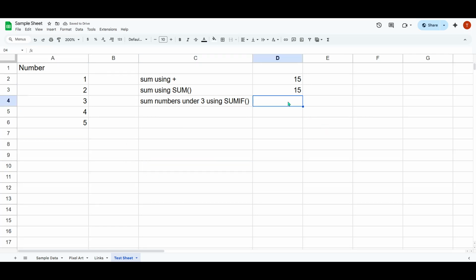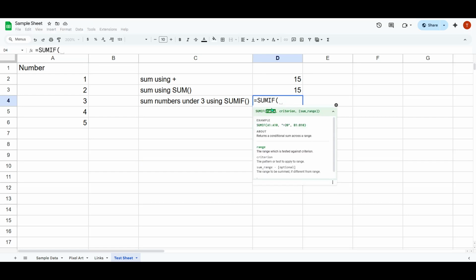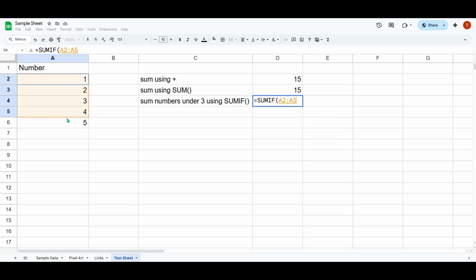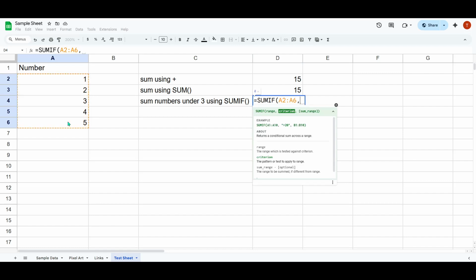Now, let's explore a more advanced method where you can use the SUMIF function. This is incredibly useful when you want to sum a column based on certain conditions. For example, suppose you only wish to sum values in a column that meet a specific criterion, such as being greater than a certain number. With SUMIF, you'll again start with an equals sign, followed by the word SUMIF.